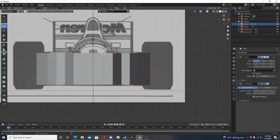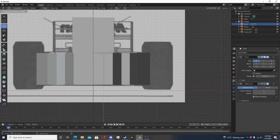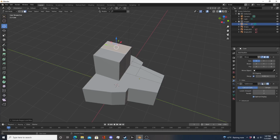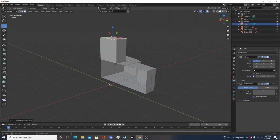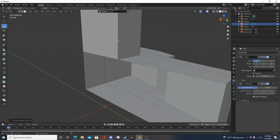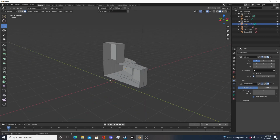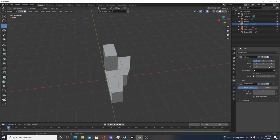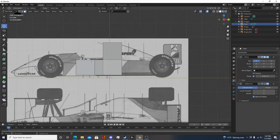I do. I'm going to extrude this up to the top of the intake, and because we have the mirror modifier and we just extruded on the center line, it's going to create a face right here. We do not want that, so be sure to delete that. Oh, wrong thing. There we go.